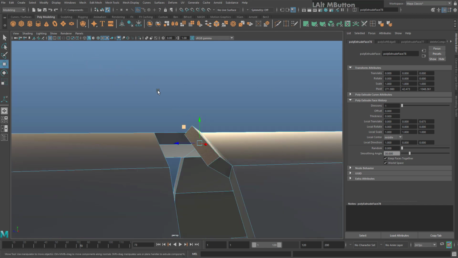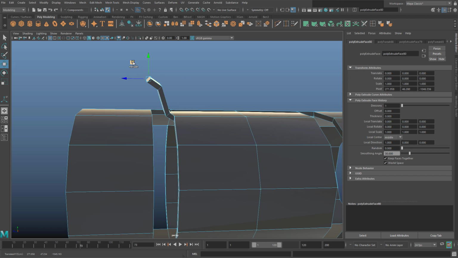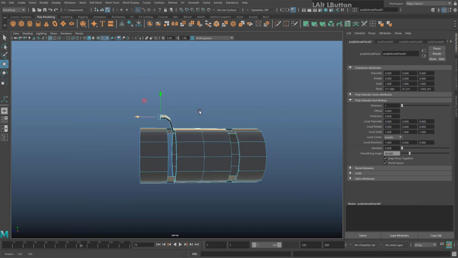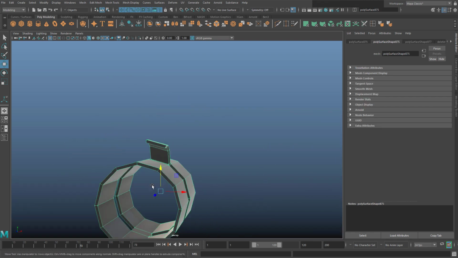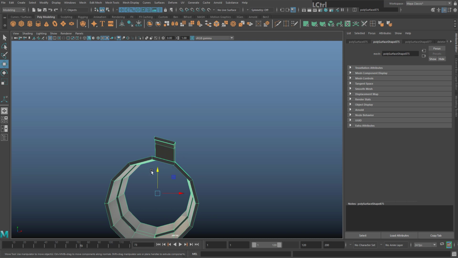And then do one more extrusion. I'm going to hold down shift and just extrude it round about up to here. And then extrude it one more time this way. And one more, and you can then rotate that, stretch that out a bit, and then extrude it one more time along there. So we now need to make sure this geometry is rotated appropriately at the top so it can intersect with the other one.